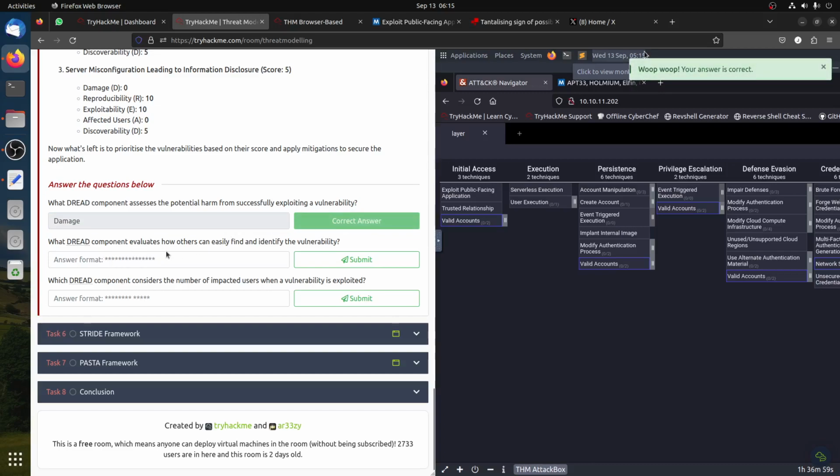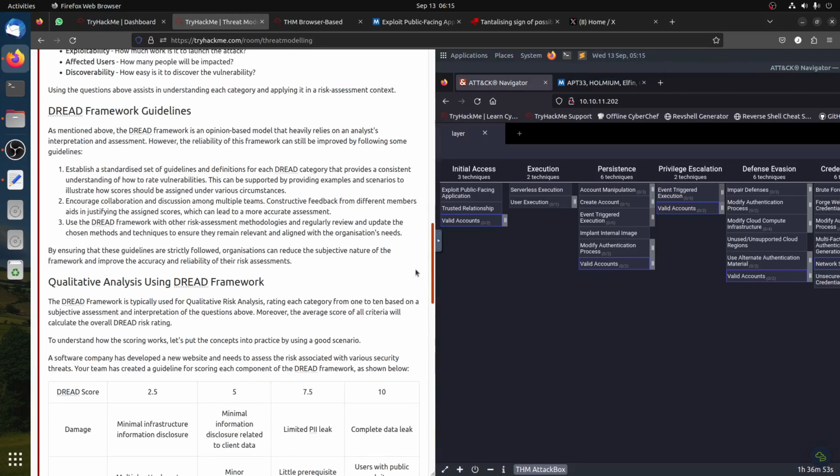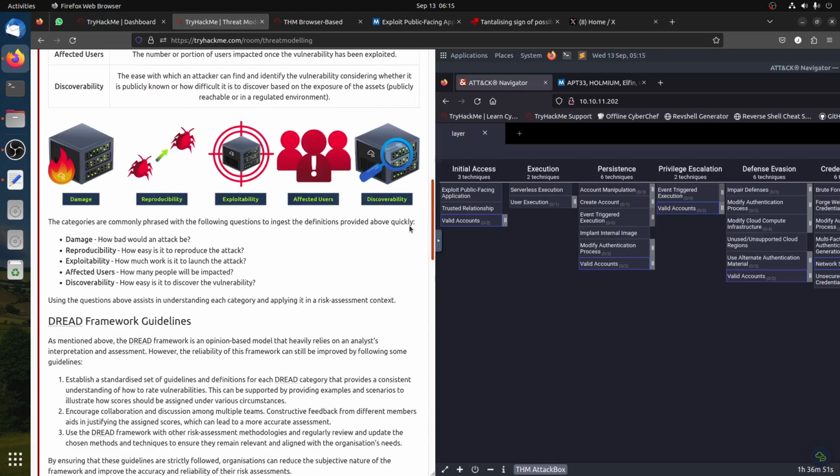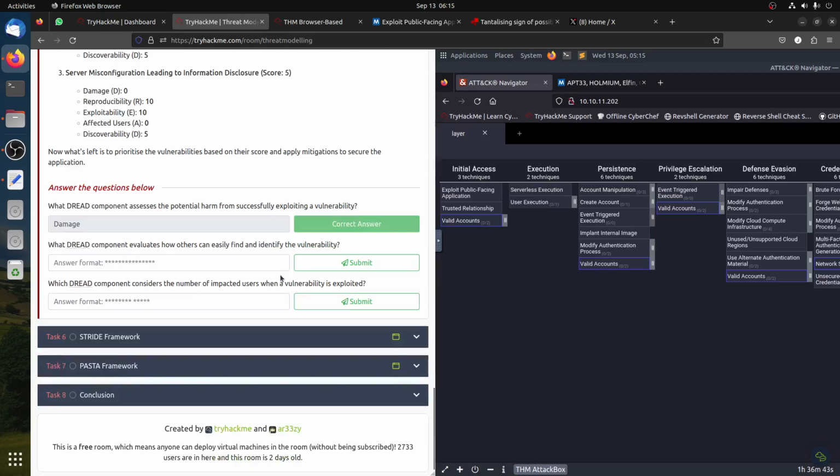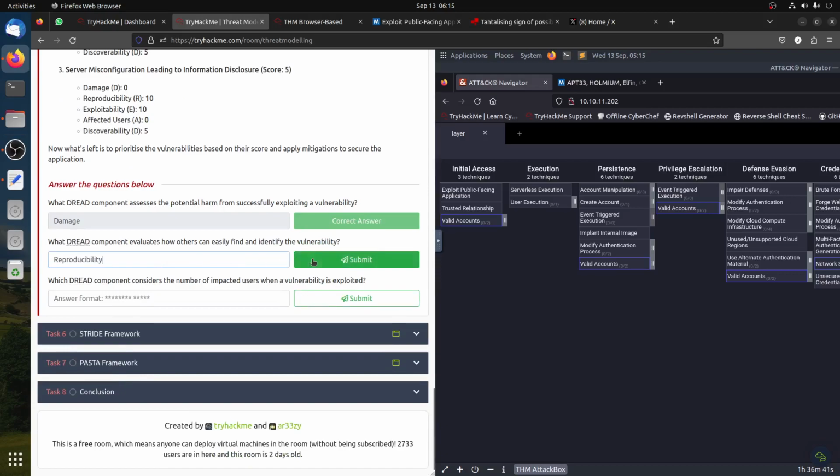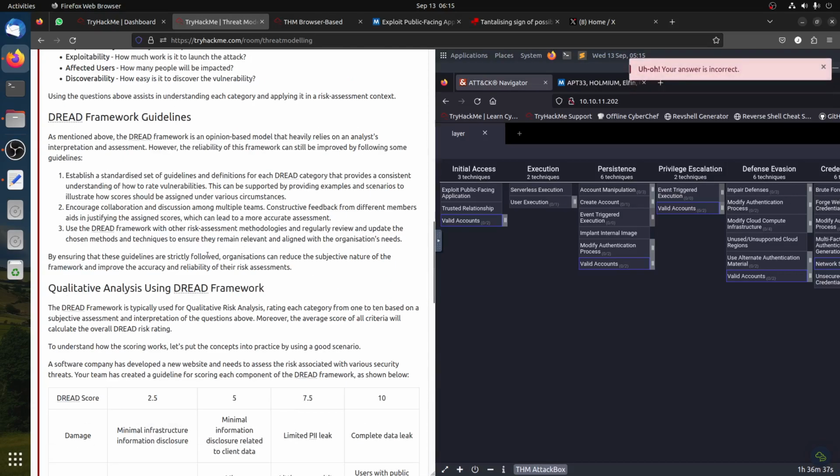Which threat component evaluates how easily others can find and identify the vulnerability? How easy it is to find the vulnerability. It is how to find, not to exploit it.